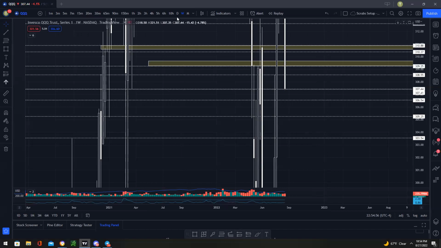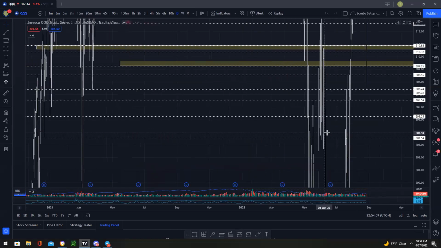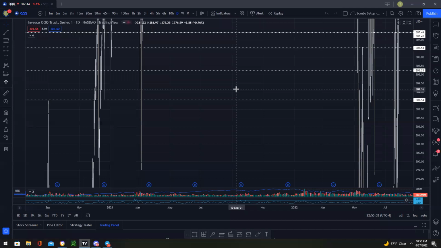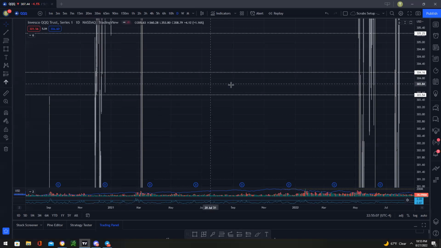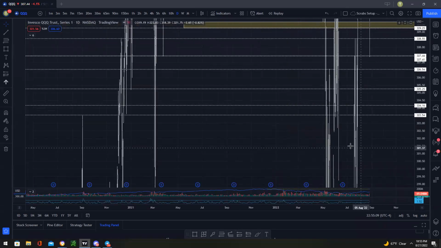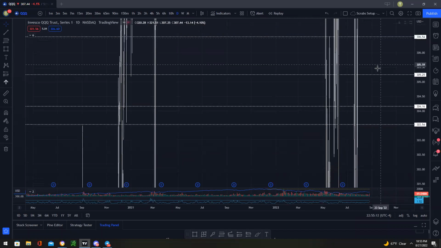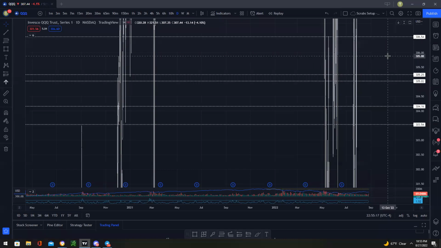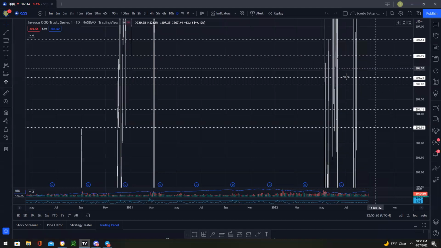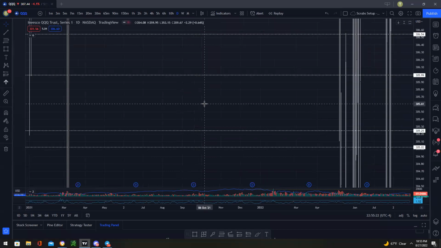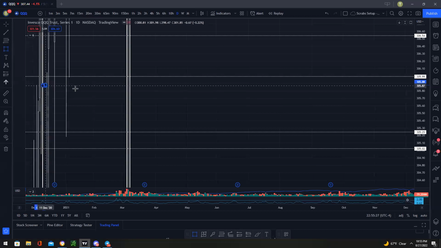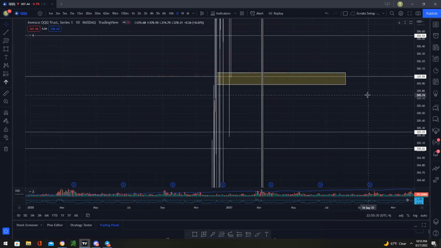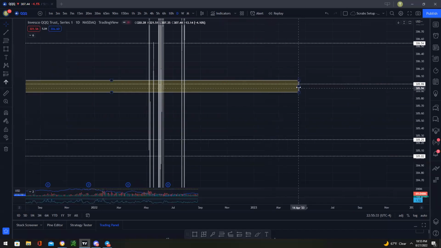So let's try to fill in this gap right here real quick. There we go. So we have 1 touch, 2 touch, 3, 4, 5. And then 305, I don't even really have to look. I just know this is a psychological whole number. This is going to get defended. 306, this is another zone of probability. You look at all these different, so 1, 2, 3, right there. So this is a zone of probability. So then this is another overhead level.